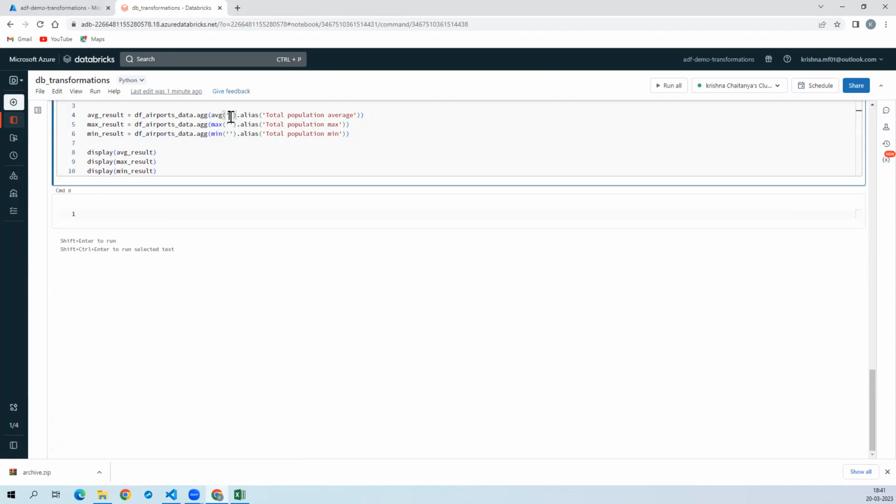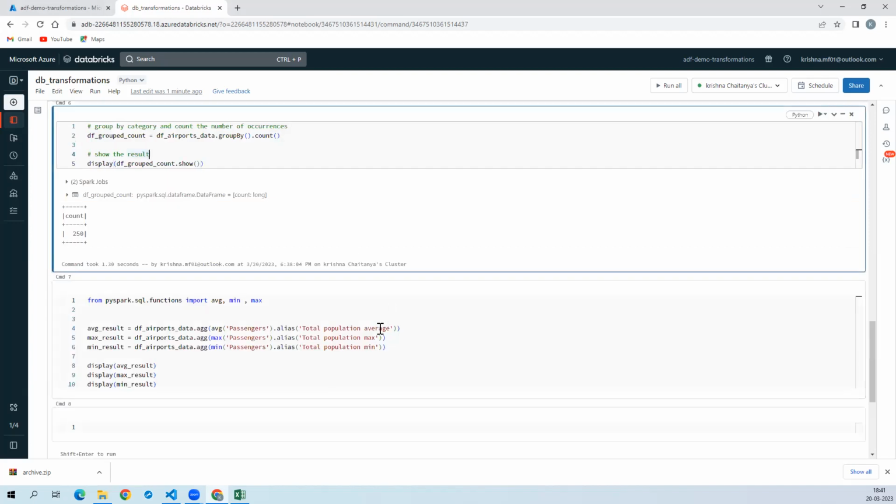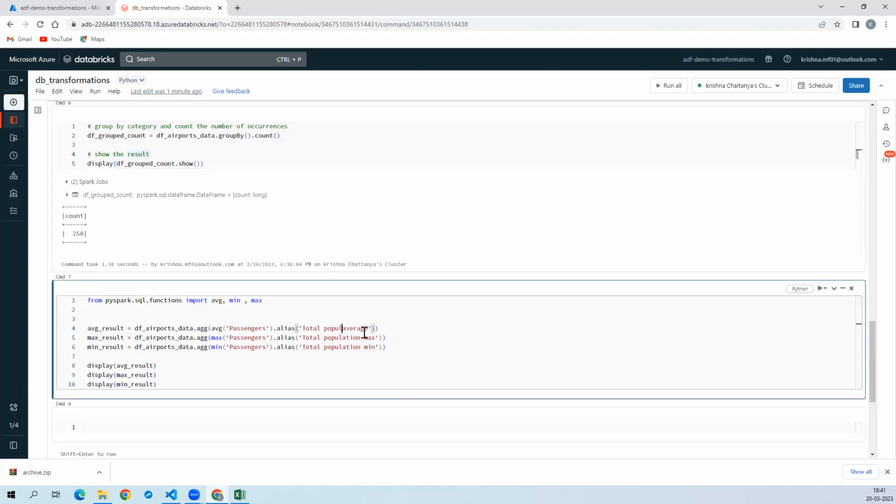I go for passengers, and again for passengers average. Alias is another name for that column. If you want to mention some other name, you can mention passengers average. I think this is correct. Let us see.